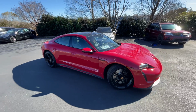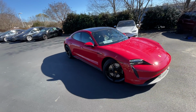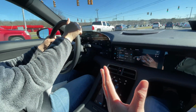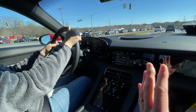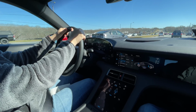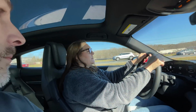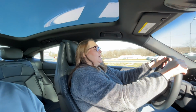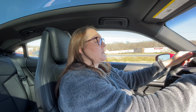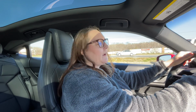Heated and air-conditioned seats, that's one thing I hope Tesla does. This is an Arrest Me red color, which looks amazing. I'll show you some pictures of it on the outside, but so far, it's really nice. I don't know if it's better or worse. We're going to look at everything. We need to definitely do a comparison with the Model S. Because seriously, I'm considering this or the Model S, and just my initial thought, I think the Model S definitely has more advanced technology, for instance, like Autopilot, but this car just looks really cool.